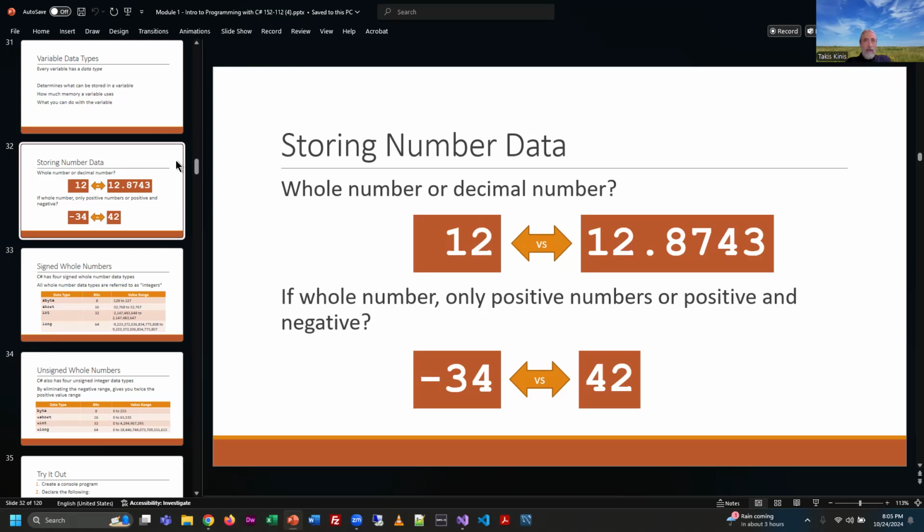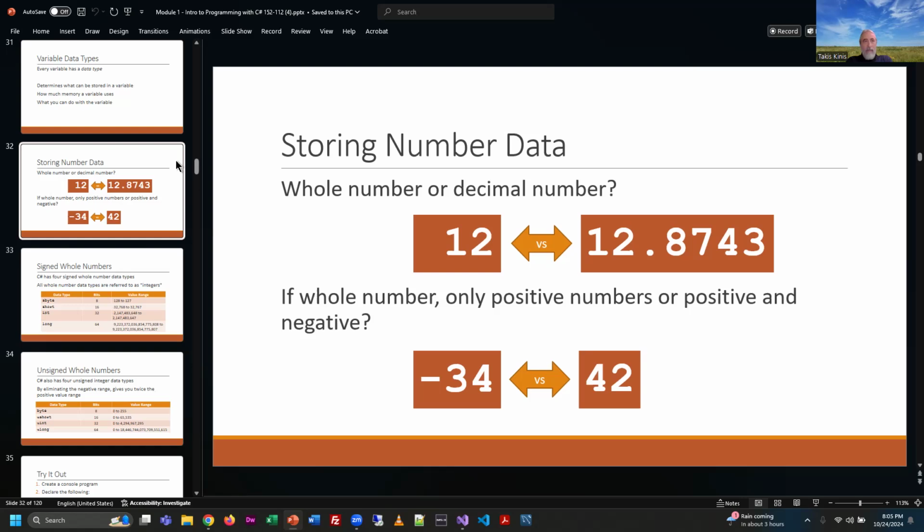Am I looking at a regular counting number, or a number that's got fractional information, a decimal, after it? Another thing to consider is whether the number is negative, or might be negative, or is positive. These are questions that you probably have to answer before you start deciding what data types you're choosing.